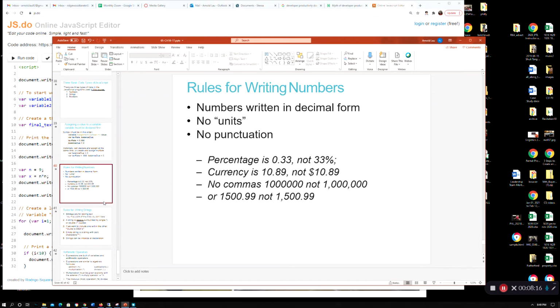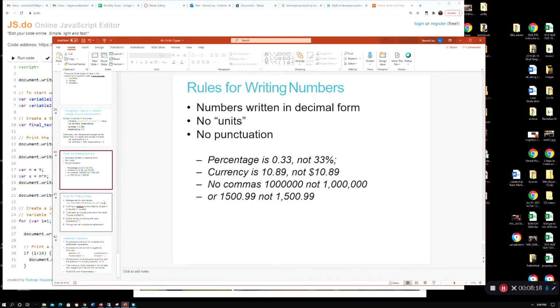Okay, and so this is some comments about writing numbers. Something like this. Yeah, you're not going to write a percentage like this, right? If you're doing stuff in Excel or something like that, you might see something like that, but it gets kind of confusing, right?